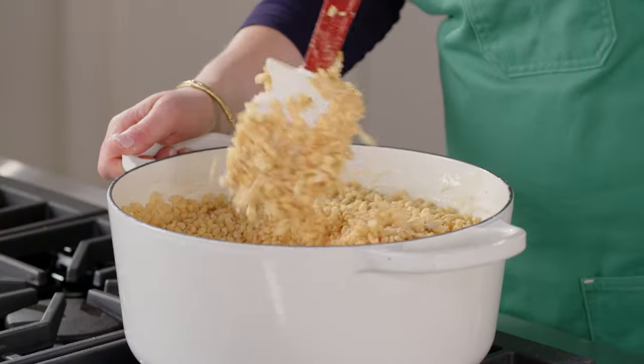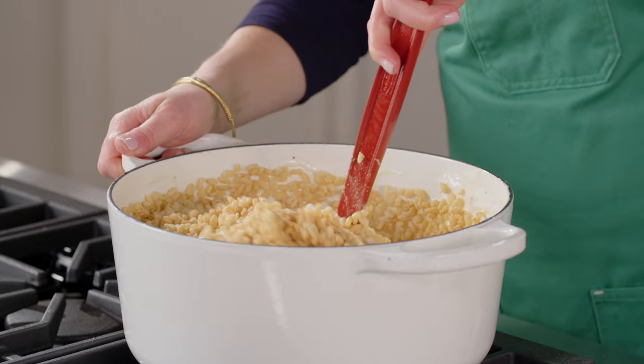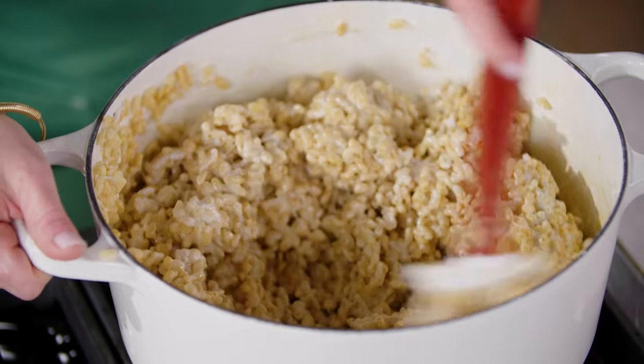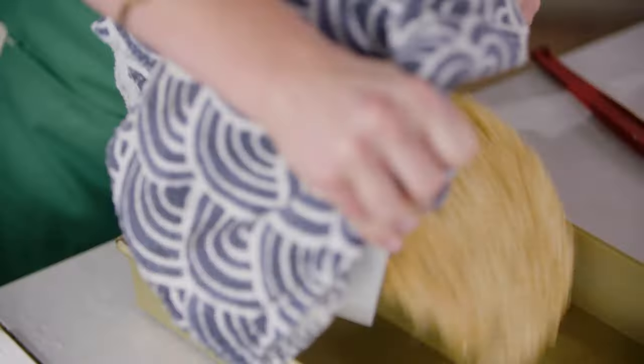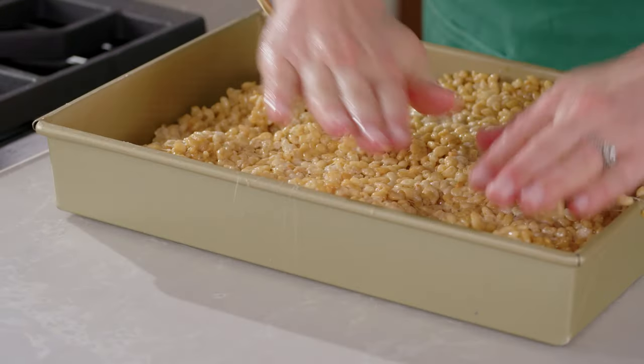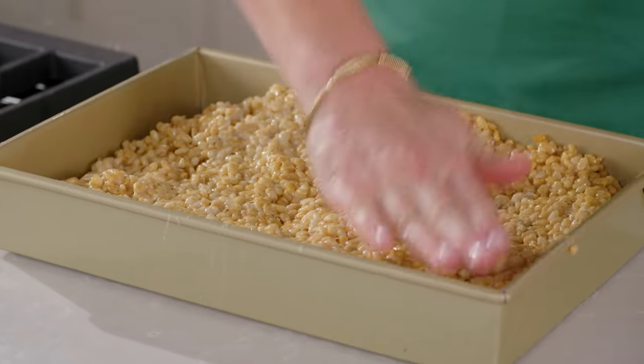Off the heat, stir in 10 cups, which is also 10 ounces, of what I'm legally required to call crisped rice cereal until fully combined. Now transfer the mixture to the greased pan, and then using some damp hands, press down on the cereal mixture into an even layer. Let them sit, if you can, for 1 hour to set.